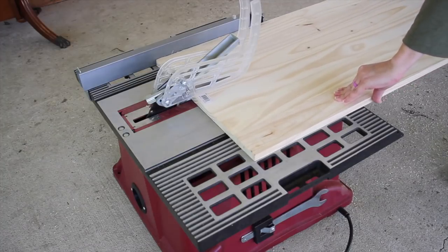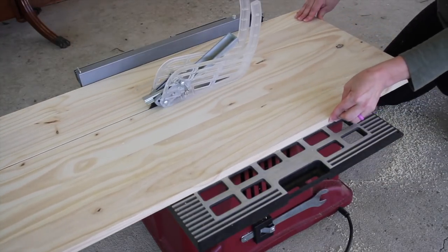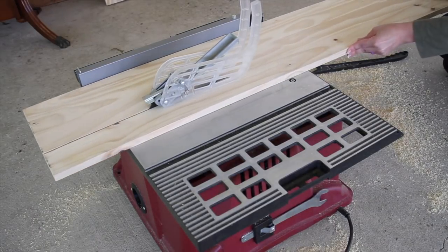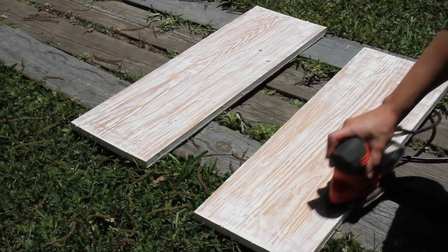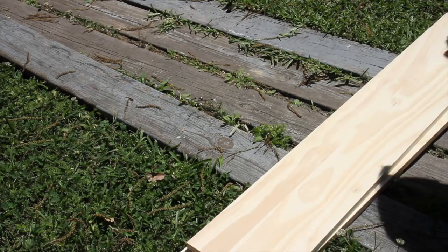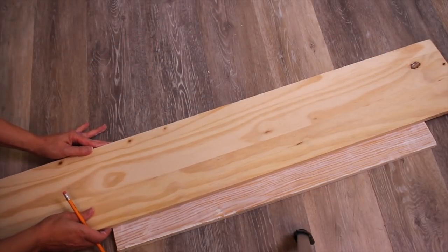To build my shelf, I'm basically just using whatever scrap wood I currently have on hand. I'm cutting two shelves of equal parts so that they're the same width of the scrap wood. These are the original two pieces of scrap wood that I'm using and I'm just sanding them down — they were painted white before. I cut both of my boards smaller than the width of these and now I'm just going to draw a line down one side because I want to cut these out in a scroll pattern that I see in a lot of the vintage type ones you see in people's kitchens.